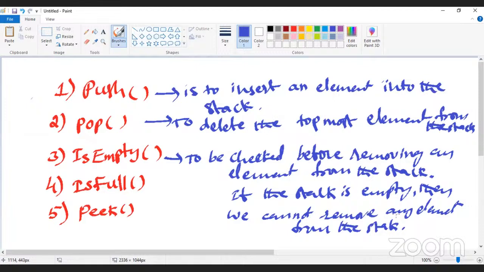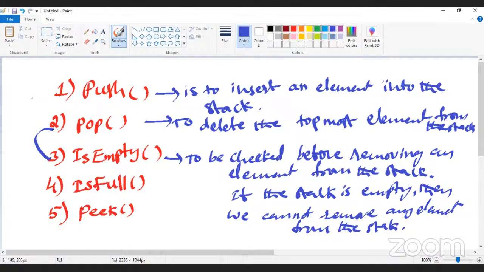Is empty is related to which of the above two operations? Is empty is related to pop or push? Pop only.